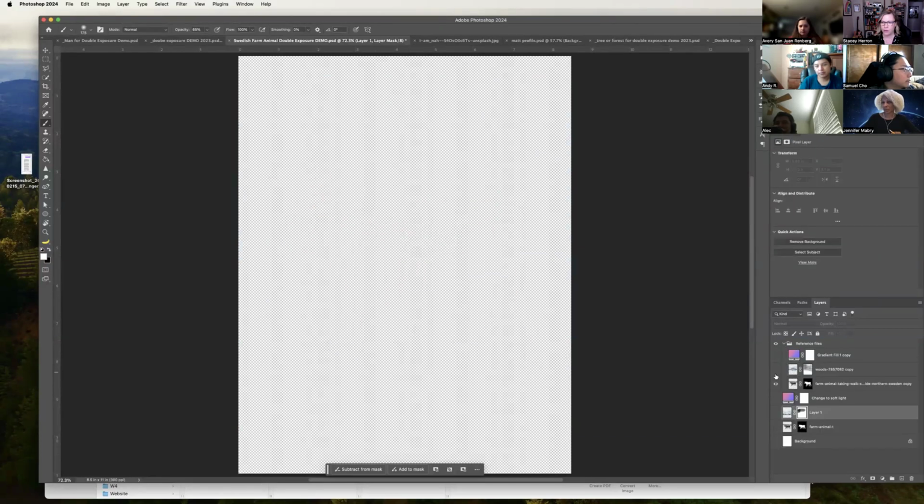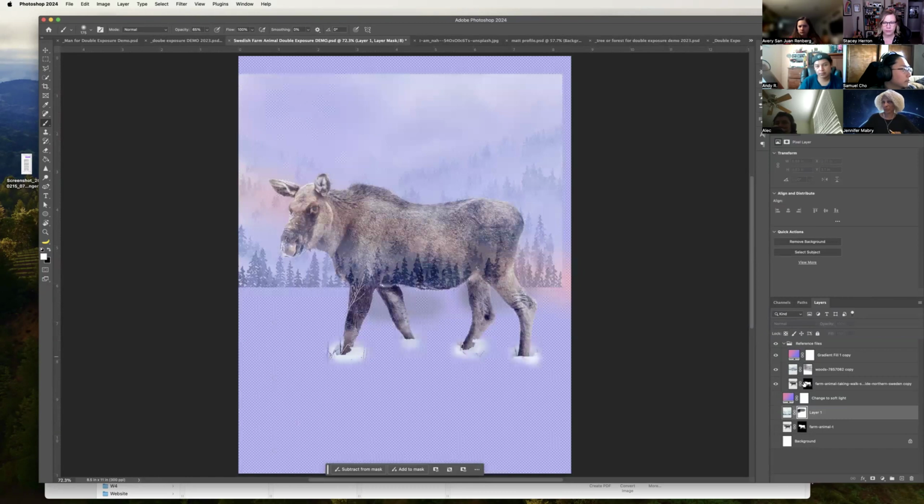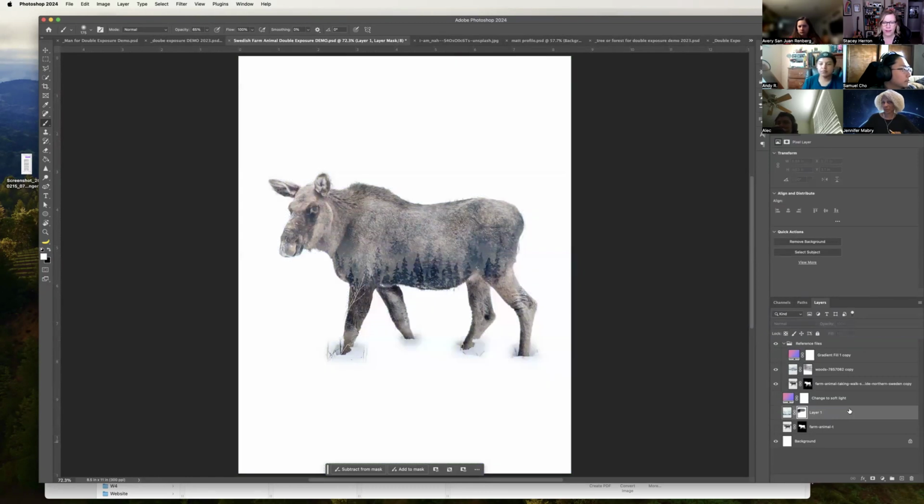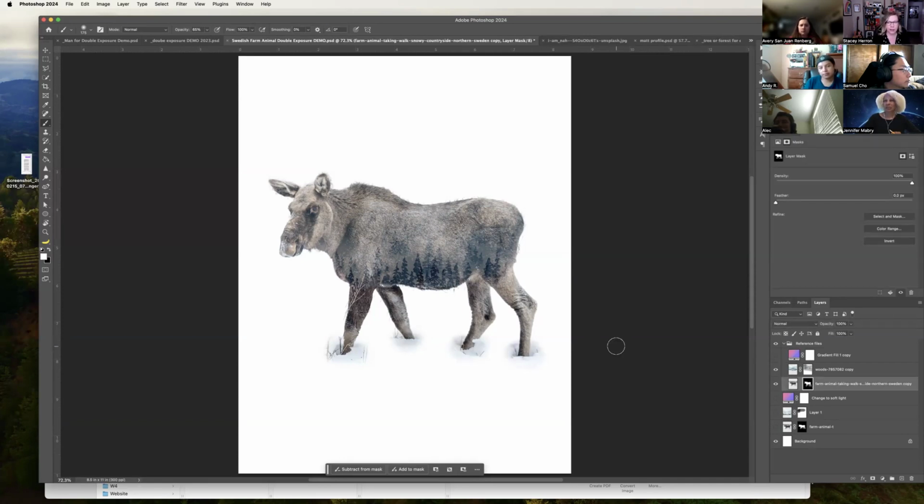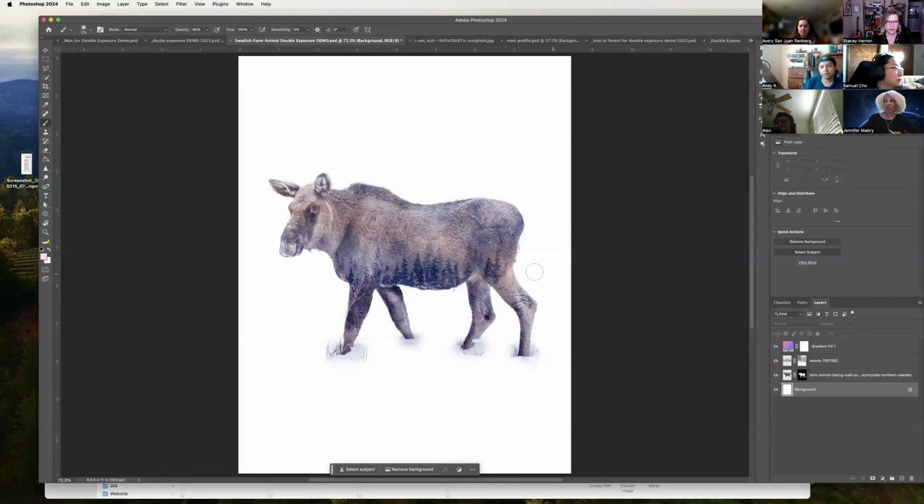Come back over here and really play around with adding some areas back in. So I'm on my layer mask. I've got my white brush and I'm just going to paint in the original ground on him so that I can kind of see him more grounded. I'm going to come back up to my start file, and this is really what I'm looking for.